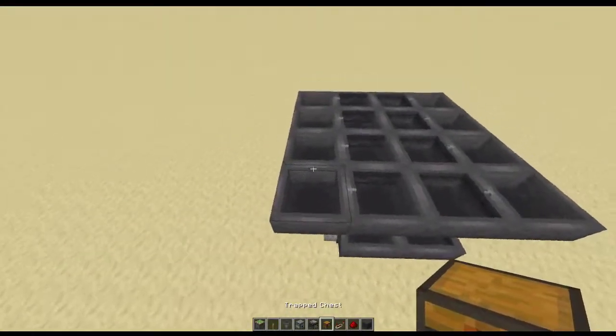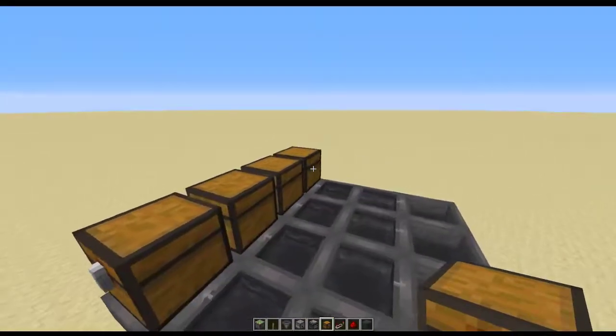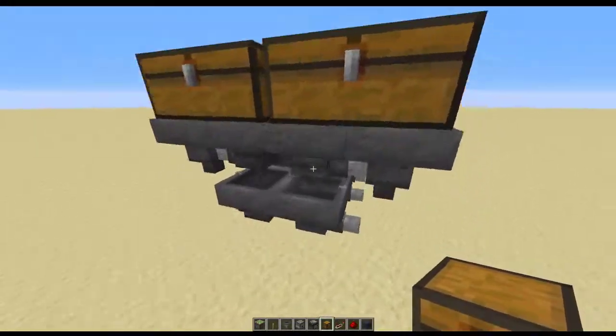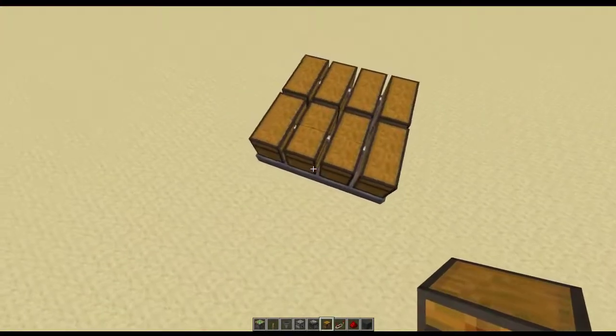So this is what you do, and then you put chests on top, get them all like so, because I'm super good at this placing. Alright, so you should end up with something that looks like this. It should be 4 by 4.